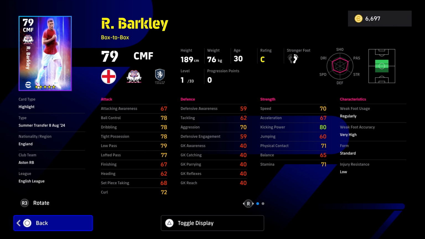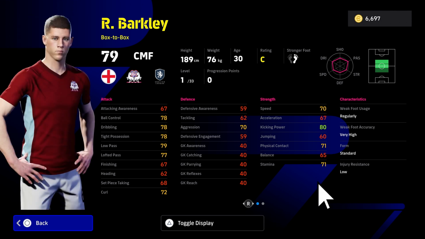And next up is Ross Barkley. So we just recently had another version of Ross Barkley in that Premier League Player of the Season pack. I actually got that version. It goes to about the same level as this one. The attributes are a little bit different, and obviously you can train this one as well. He's got his face gun there. Very 2-footed, only standard form.